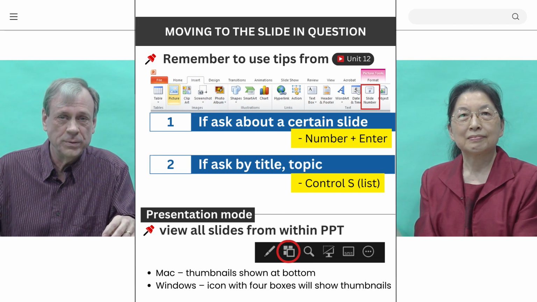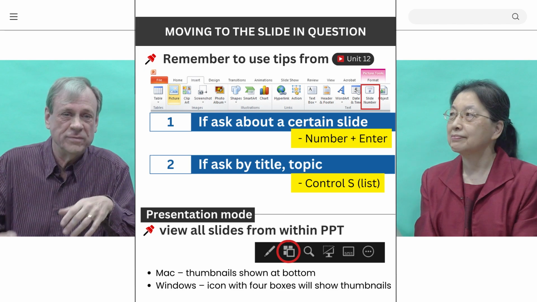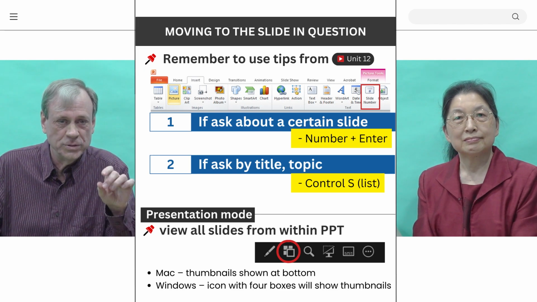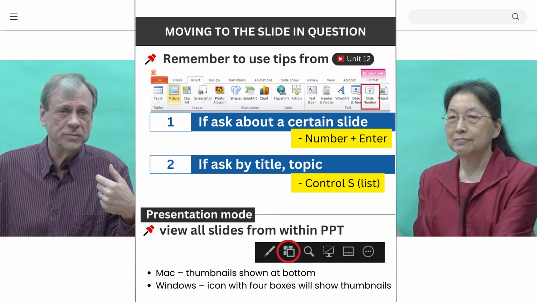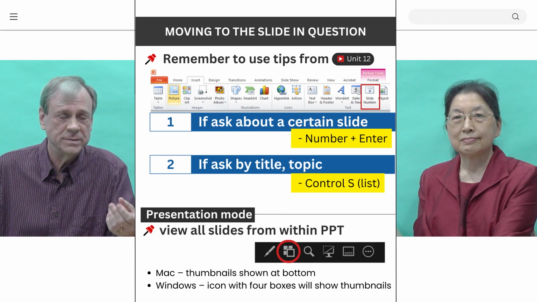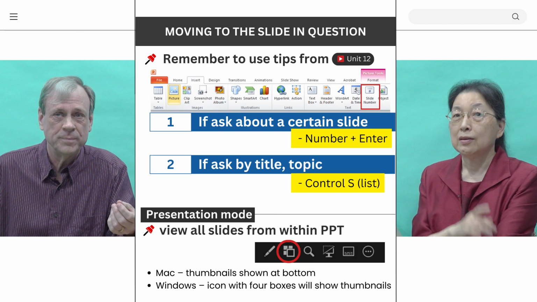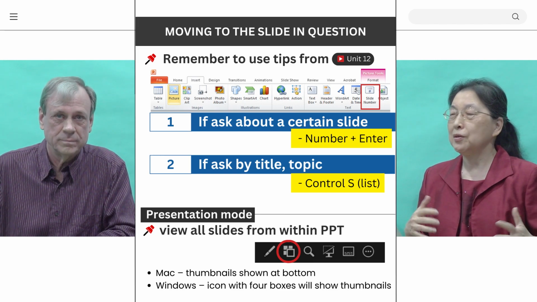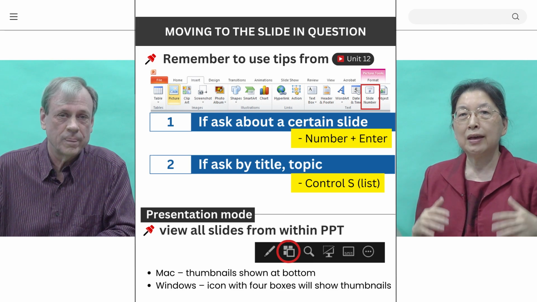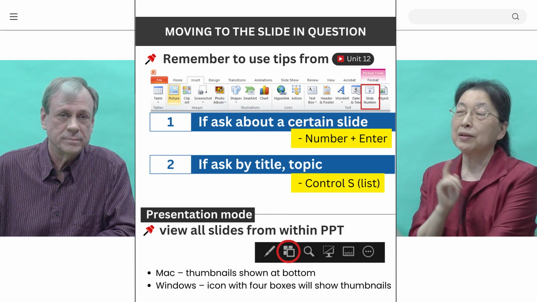On a Windows computer, there's this little icon with 4 boxes, and if you push that, it will bring up all of the thumbnails. And again, that's another way to move quickly to whatever slide is in question. You also present a very good image of being professional and also technologically savvy.